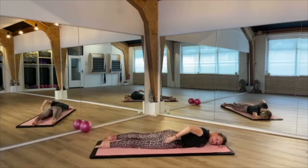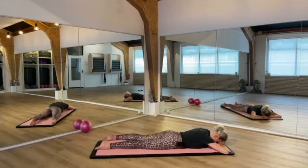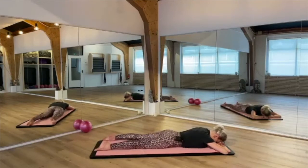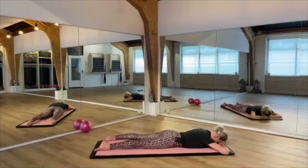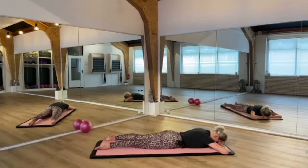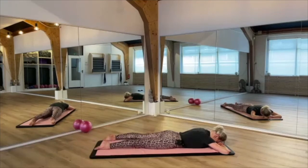We continue with the same exercise, but we do it with the left leg. So place both of your hands again underneath your forehead. Shake your hips from side to side. And the benefit of shaking the hips is that you release a little bit more of the tension. So can you feel your elbows on the floor? Can you feel that you have your full head, not your chin, but your full head on your hands? Nose is pointing down. Push your right foot firmly down. You can tuck your toes under, or you push the tip of the foot down.